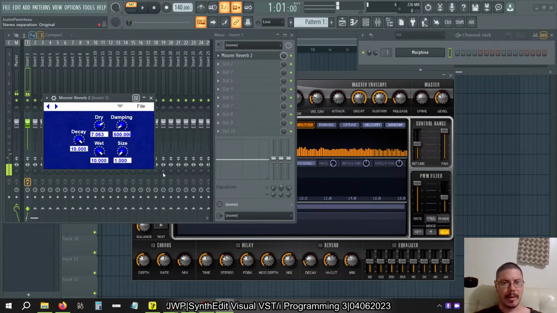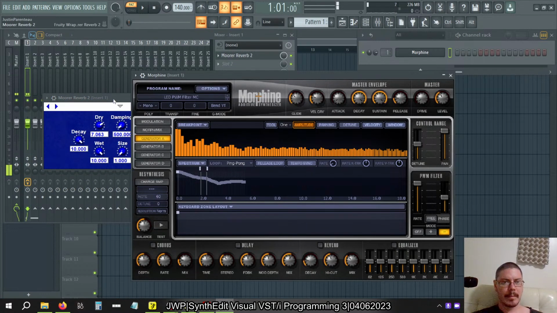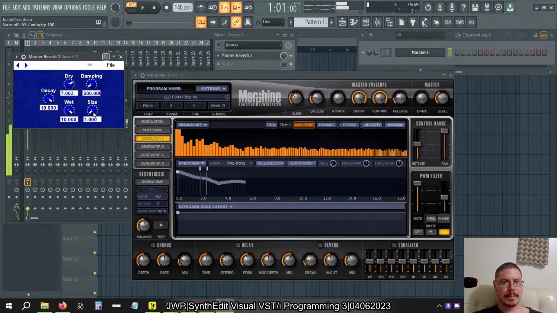Let's check out a higher dampening. Lower dampening. Oh, I gotta be over here. Okay, higher dampening now. I'll go with 5,000. So we're gonna get lots of ringiness. That's really cool.